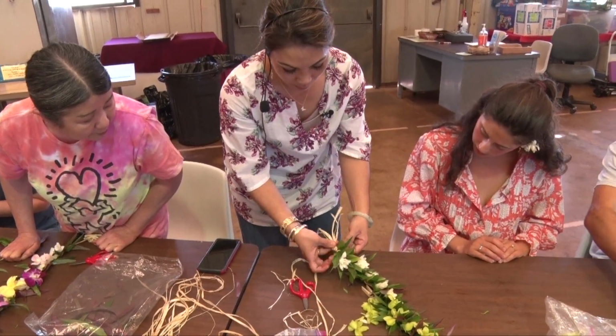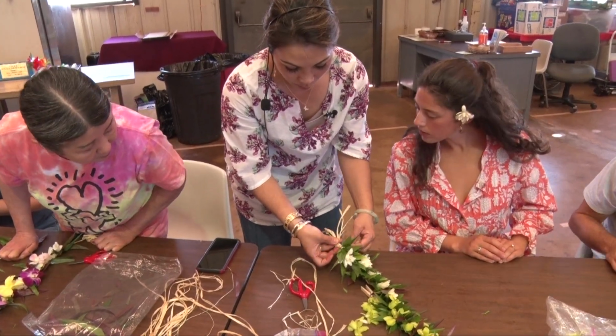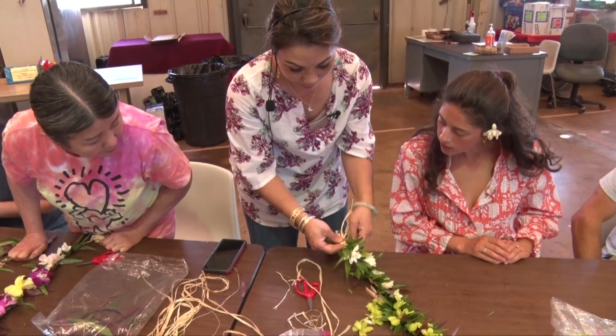Just make sure you hold this and you're going to pull. But don't pull too tight because it might break. Okay.